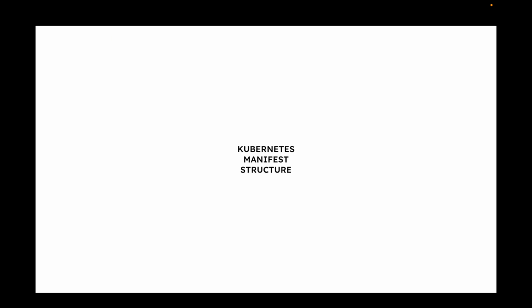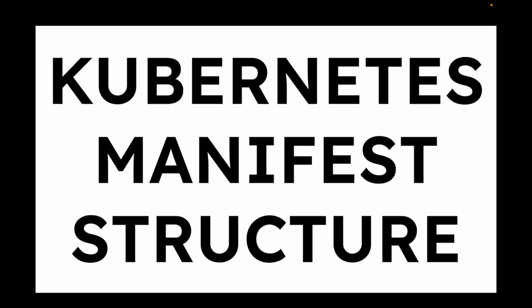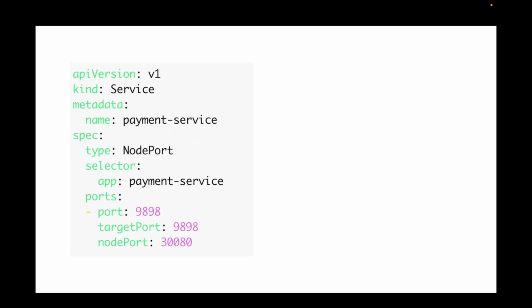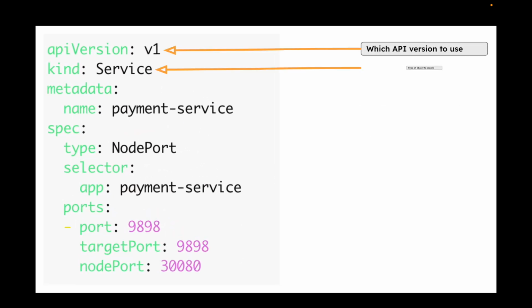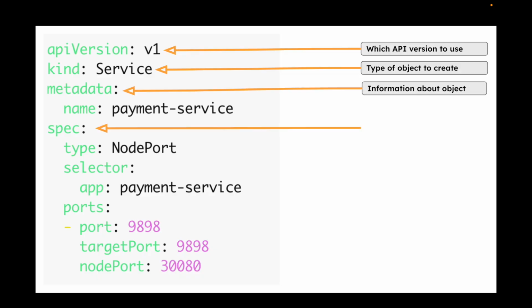All right, now let's look at the Kubernetes manifest structure. All right, so almost every Kubernetes object follows the same pattern. You will have the API version, you will have the kind, you'll have the metadata, and you will have the spec. Now these 4 sections appear in almost every Kubernetes manifest you will ever write. Once you understand them, reading Kubernetes YAML becomes much easier. Let's think of this as filling out a form. Every Kubernetes object asks for these 4 basic pieces of information.